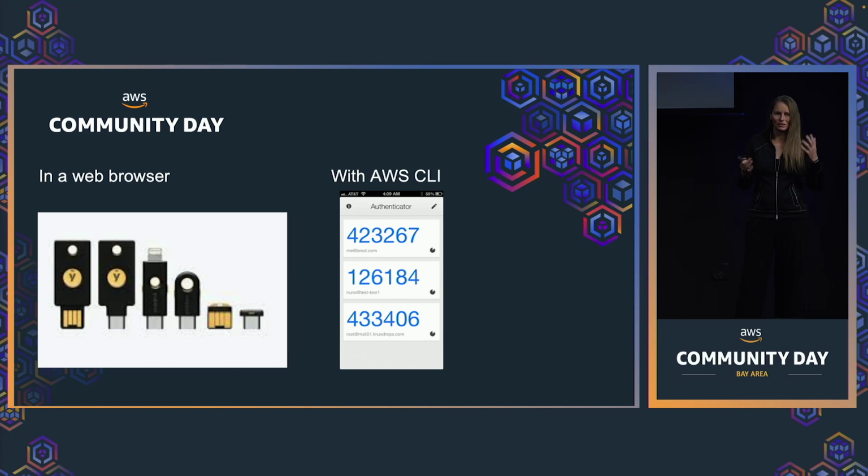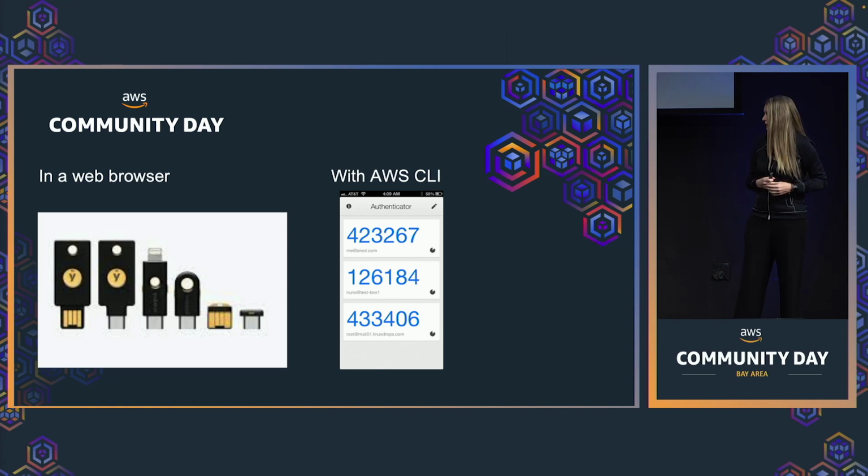So a YubiKey is using a different mechanism, and that will protect you from tools like Nginx. They're very dangerous. And it's going to be better than sending codes around. But when you're in the AWS CLI, I really don't like having to go out to a browser, a separate system. You've got all those network issues I was telling you about. You've got all the potential browser attacks, zero days. You're just a greater attack surface.